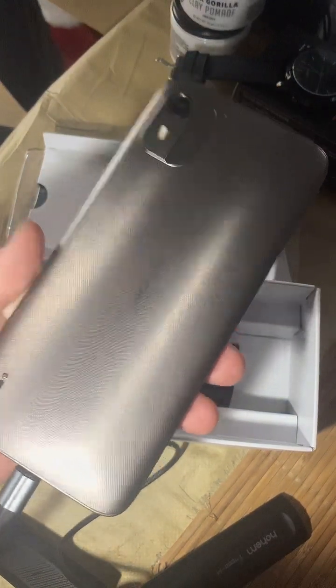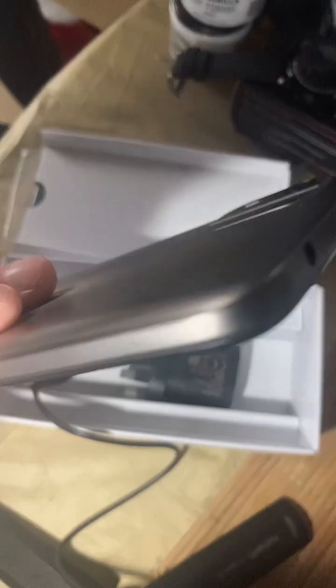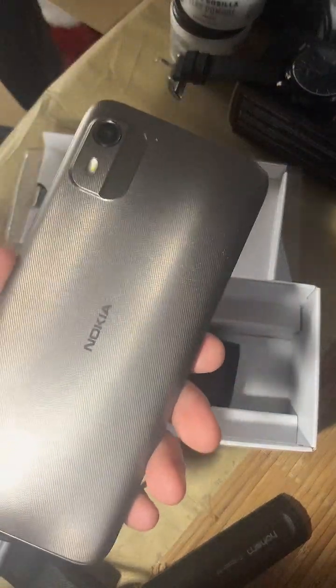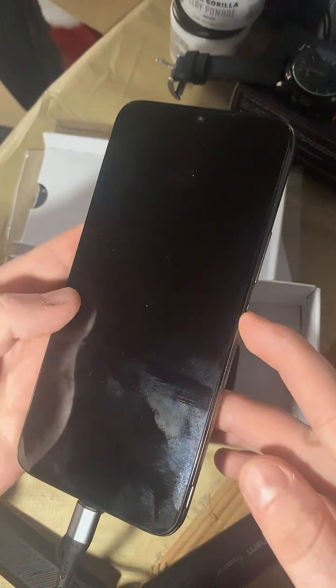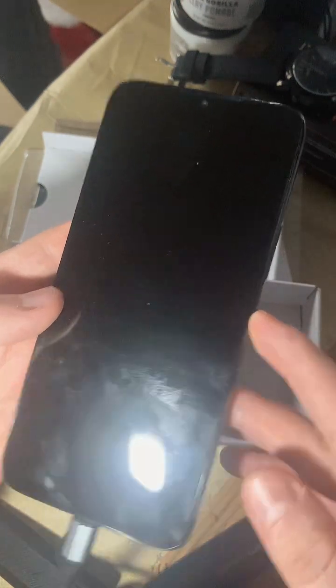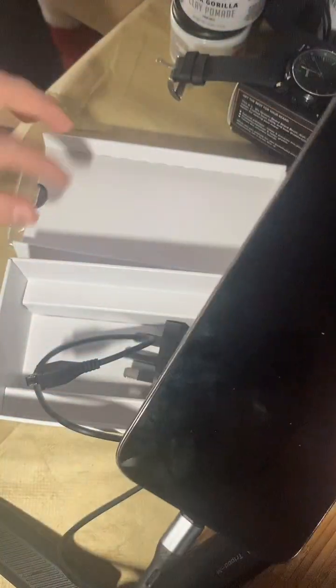So as a content creator on TikTok Shop, I get the samples, of course, to show you them. So because it's a sample phone, it might be that they've taken the battery out. I don't know. So anyway, I've plugged it in. So it's not that. Trying to sell you a broken phone, I know. It's not broken. Well, this one, because as I say, it feels really light, so I'm not sure.